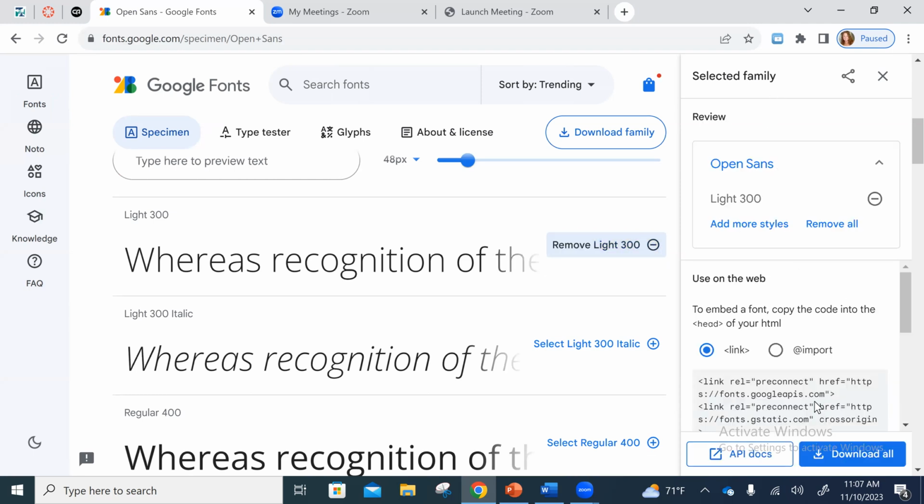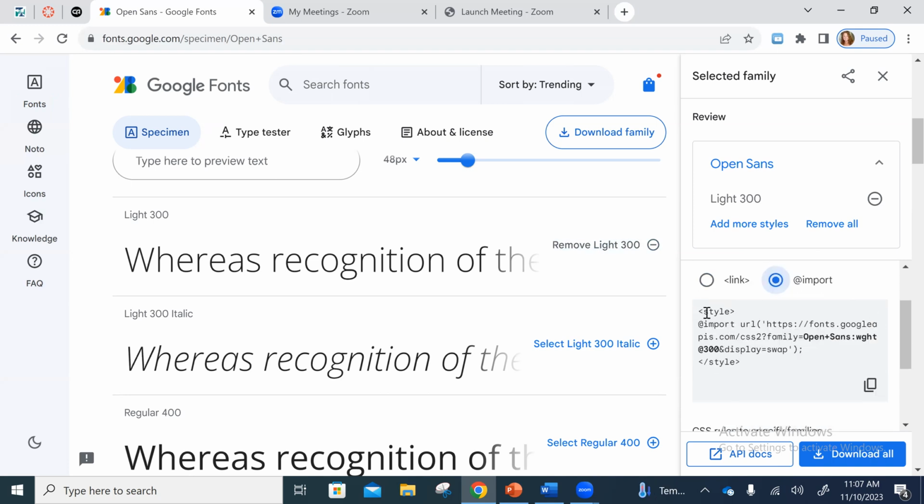Now, if you guys remember the day we did it, because I think it was Kaylee that helped me with this one. If this doesn't show, there's going to be a little folder up there. If you click on that folder icon, it'll open it up and give you this view. Okay. Now, the last time we did this, we used a link. But since we're importing this to our CSS page, you want to click on this other option that says import, okay? Now, this will look familiar because there's the style and style.